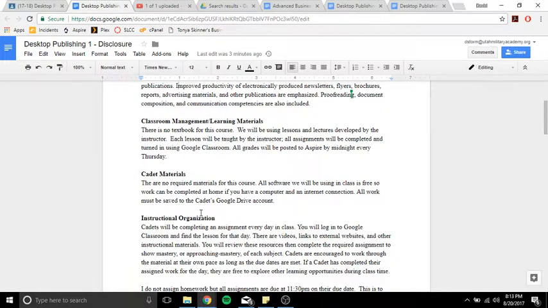There is no textbook. You actually don't really need to bring anything to this class. Just come to class ready to go. One thing you can bring if you want is a pair of headphones, whatever headphones you want. You don't have to use my headphones if you don't want to. So if you want to bring your own headphones that are comfortable for you to use, please do that.